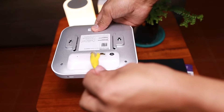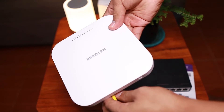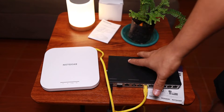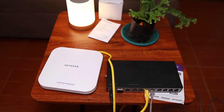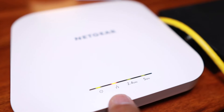Now you will start to notice the light here that will start to blink — that would be the power indicator. Then we need to plug this one to our router where our internet is connected. Let's get a closer look so I can see the power indicator. This is connected to the local area network.